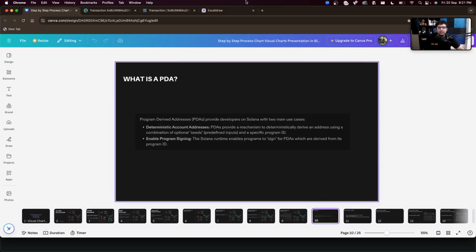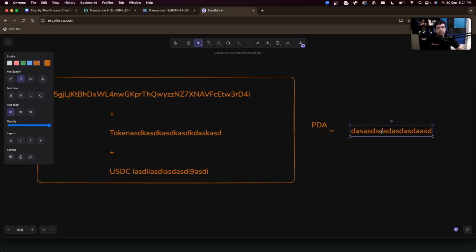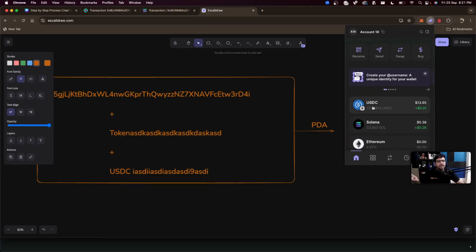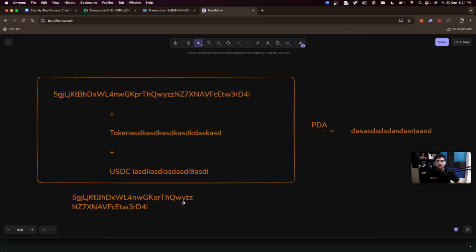Deterministic account addresses. If I want to see how much USDC my friend has, they can either give me their associated token account, saying here is my associated token account, go and see how much balance is inside it. For example, currently if I open my wallet, you will see it has 13.94 USDC in it. But let's say my friend doesn't give me this. My friend simply gives me their public key. Here is my public key. Figure out how much USDC I have.